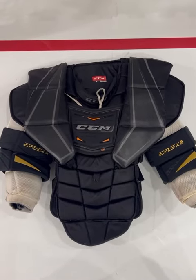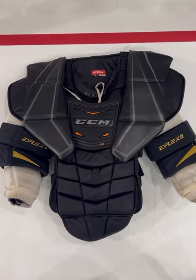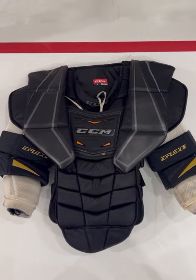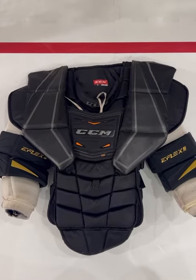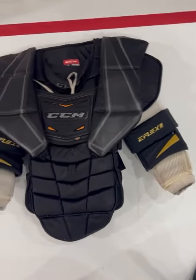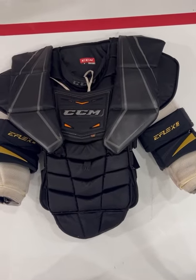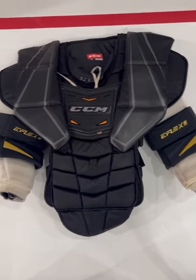Video mod Monday of my custom chest protector. The body on the unit is a beefed up or pro stock style body, which is a TGC spec — that's The Goalie Crease, a goalie store outside of Toronto. The arms are also a beefed up version of the E-Flex 5, very similar to a pro stock, in an unreleased white, black and gold colorway.